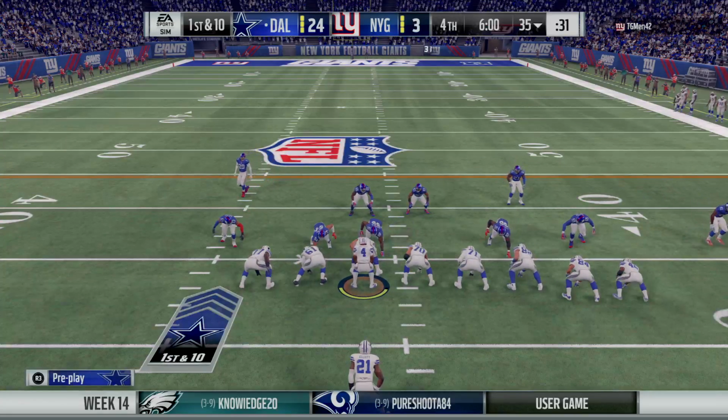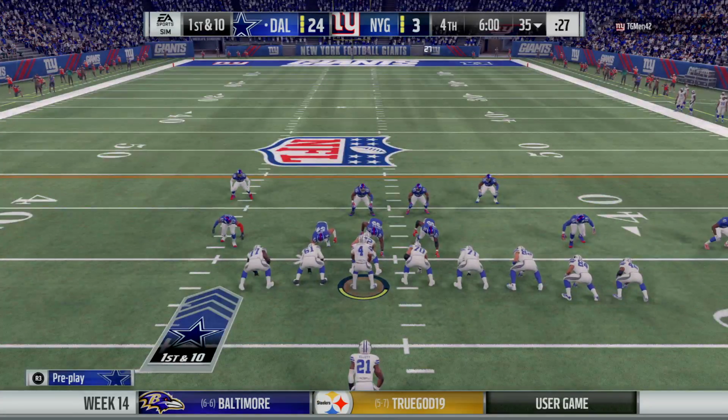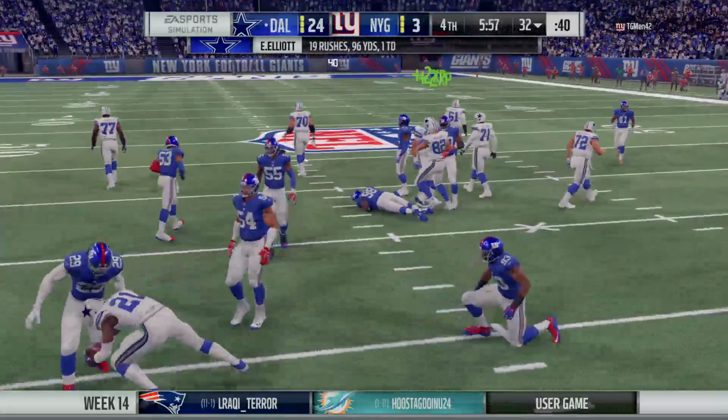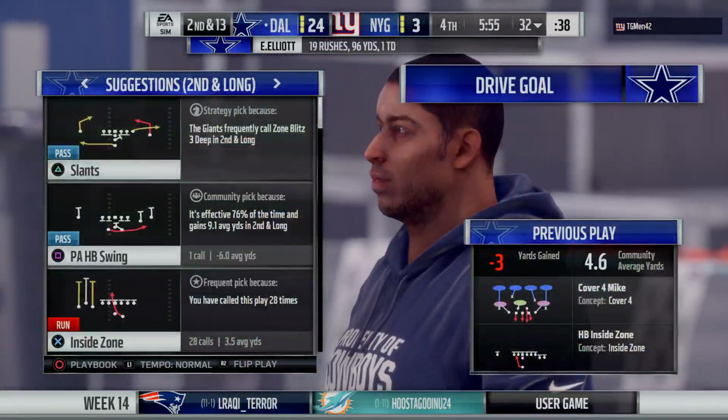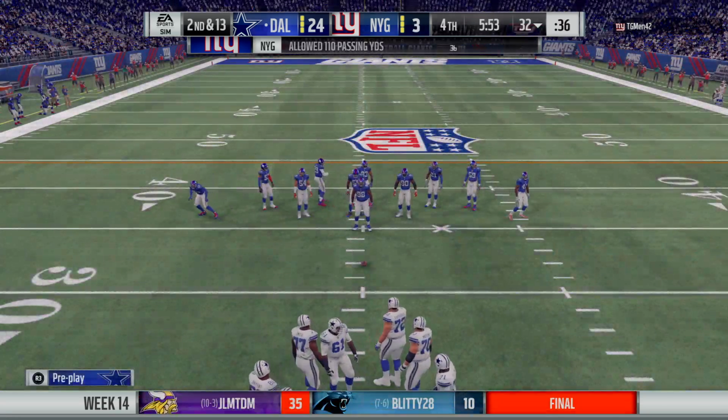Possible run anticipation here as the D-line sandwiches together. They start on the ground with Elliott. And he'll lose yardage. Brought down at the 32. A loss of a full 3 yards, and now it's 2nd down.